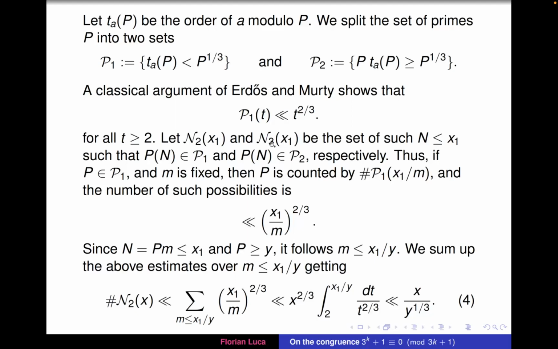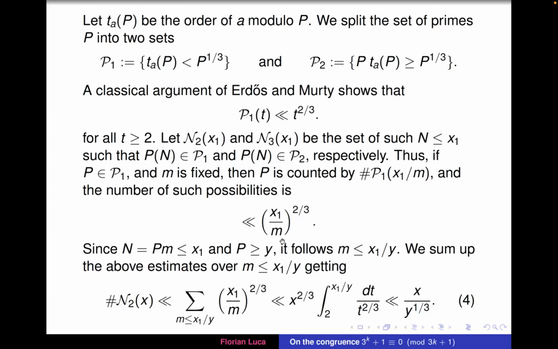So now you can just split it according to these two possibilities. Then you say, let's suppose that I'm in the first possibility. I have the first possibility that the largest prime factor is at most p to the 1/3. Then I have this counting function here. But my number, capital P times m, is at most x. So capital P is at most x divided by m to the 2/3.